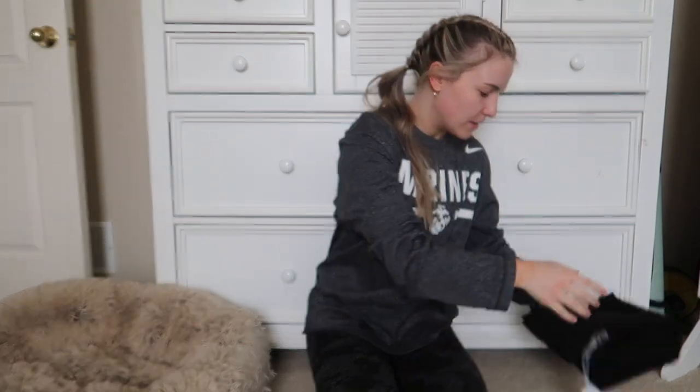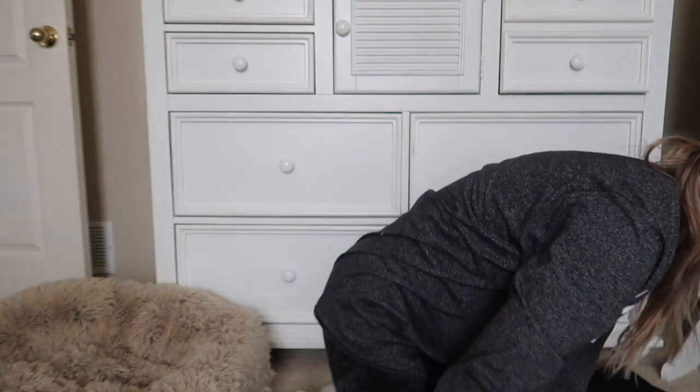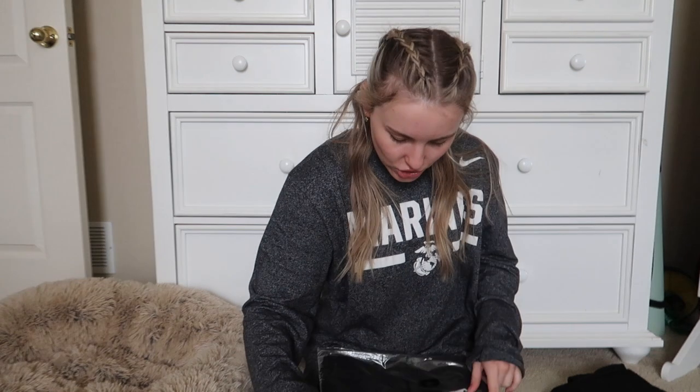They're really comfy. I figured I should have a pair of the joggers and just a pair of regular ones if I want to switch it up a bit. So I'm happy I got those. And for my nursing school, they're not allowing us to wear joggers, so I can wear my FIGS flares.